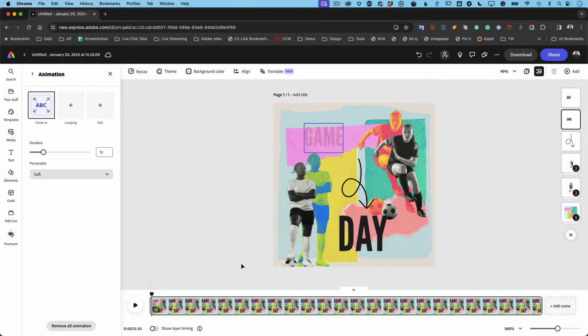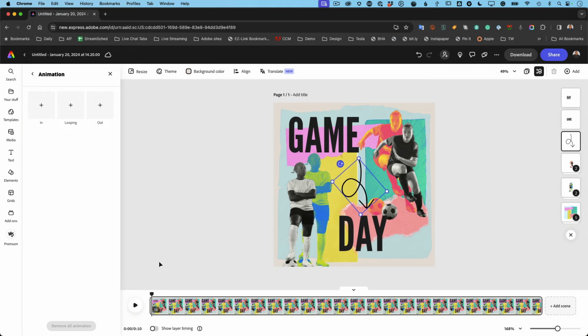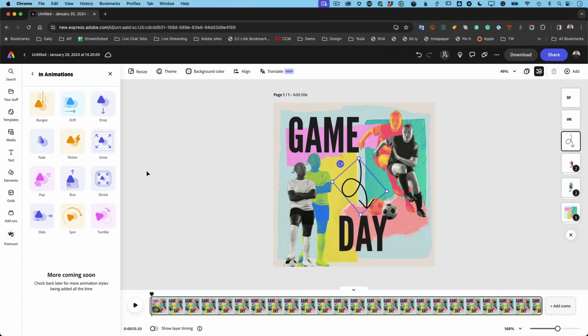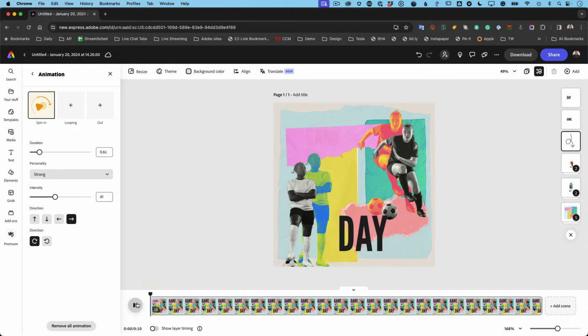So now I want to animate the next thing. I want to animate the arrow here, the little arrow thingy. So I click on animation, and I want to animate that in, and I want that one to spin in. Yep, just like that. Now, because they're all being animated at the same time, they all will animate at the same time. So they kind of spin in together and do all the things together, and then they just sit there. If you really want to create something professional, then you really want to spend a few seconds learning about layer timing.